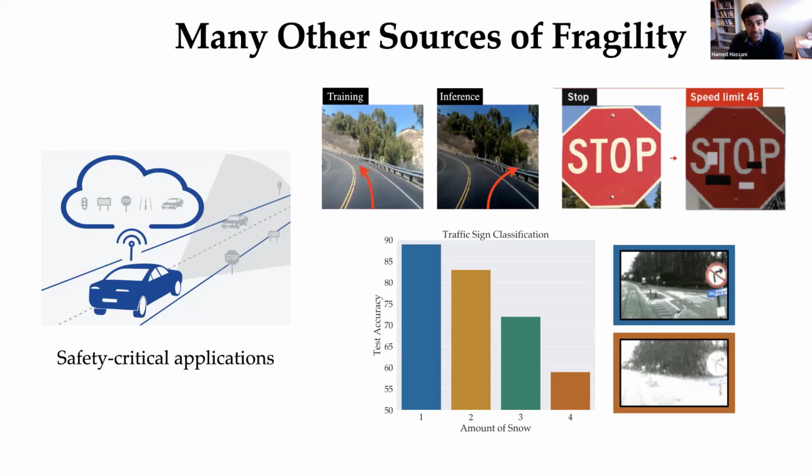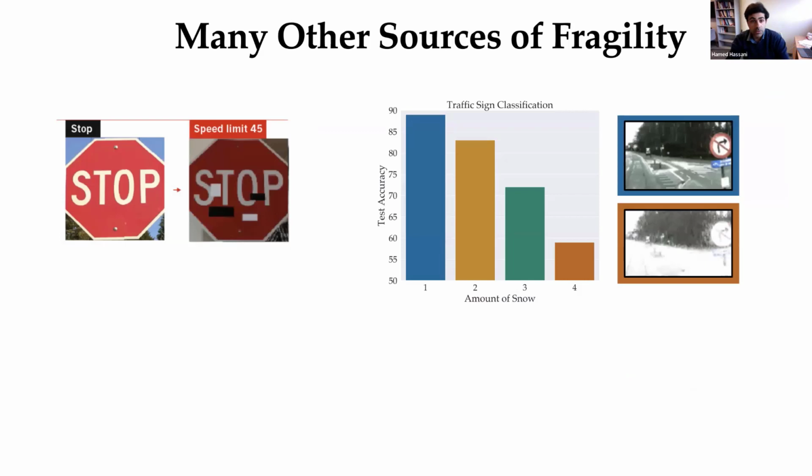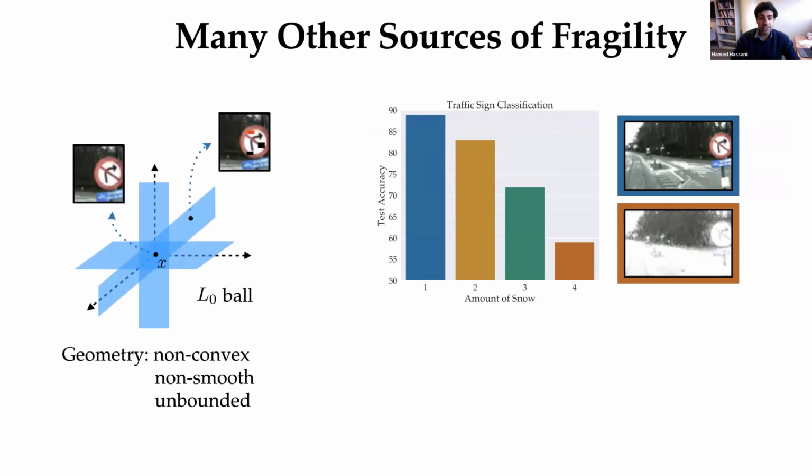Now, the geometries that these kinds of perturbations have are much more complex than, let's say, the L2 or L infinity ball. For example, in the case of adversarial patches, these are also called sparse perturbations because we take the image and we just choose a few coordinates to change arbitrarily. So these are sparse changes through the image. And for those of you who are familiar with the compressed sensing literature, here the geometry is the so-called L0 ball, which is non-smooth, non-convex, and unbounded. It's quite a difficult geometry to work with for the perturbations.